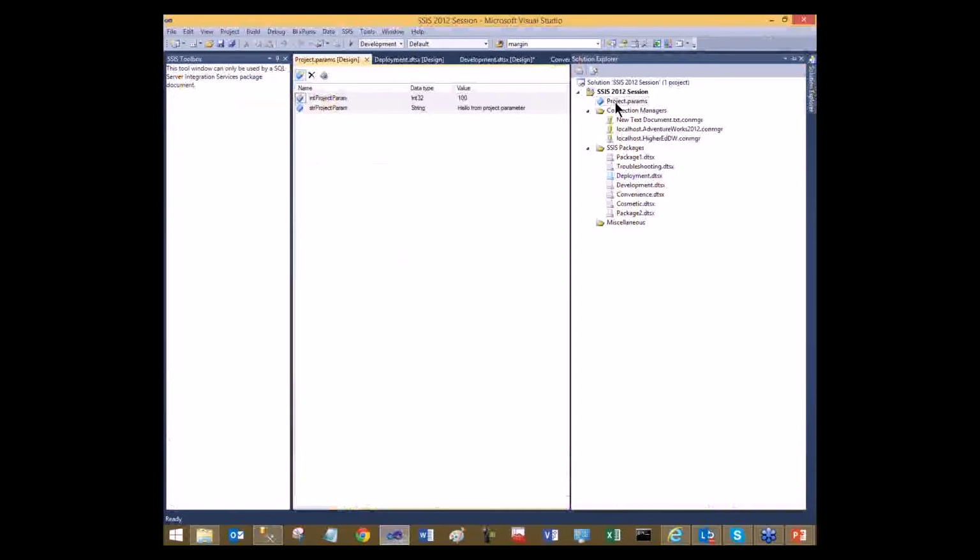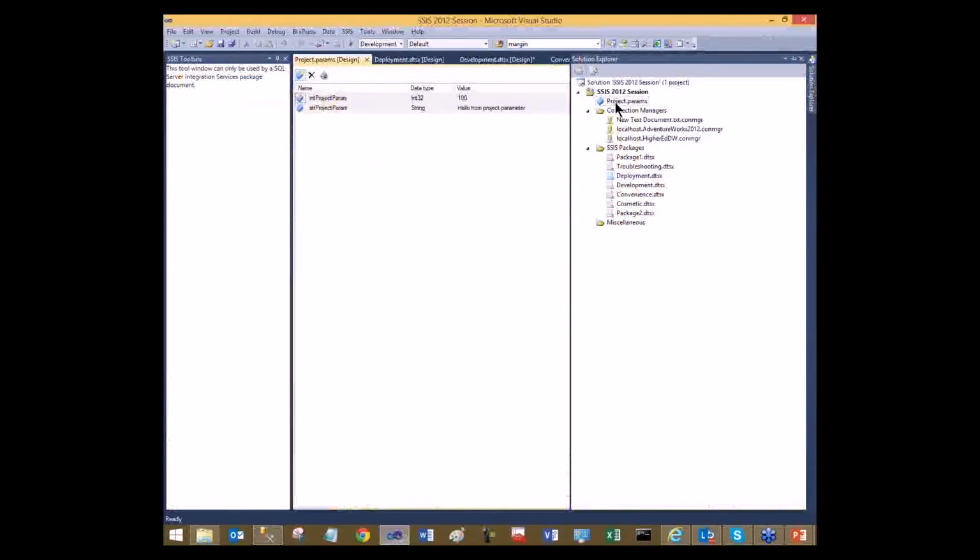So you might be thinking, well, what is a parameter? It's kind of like the model where you have a master package and child packages, where in the master package we have a variable that we pass a value to the child packages. It's exactly that same idea.